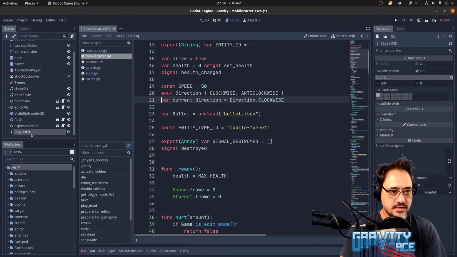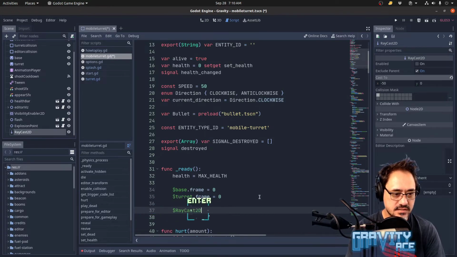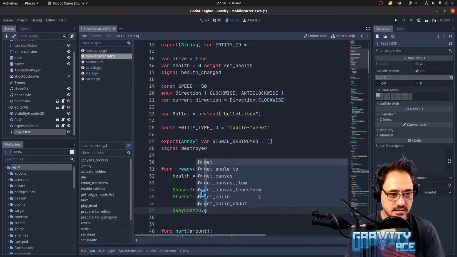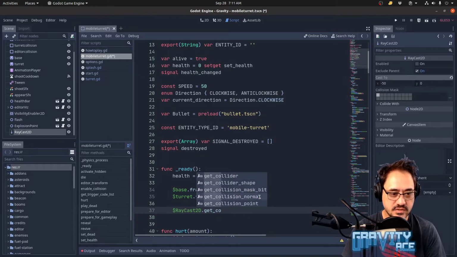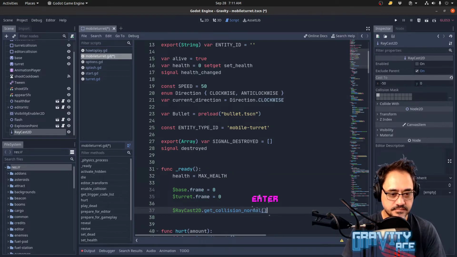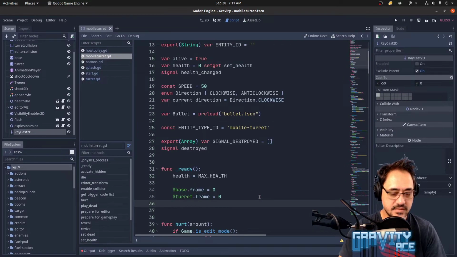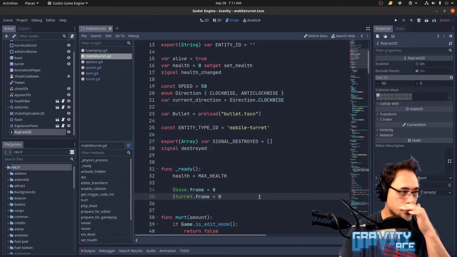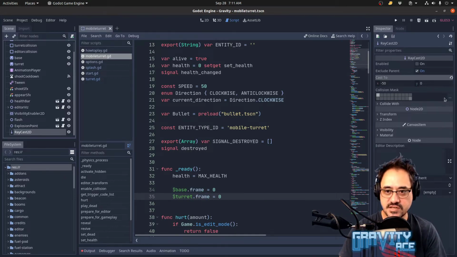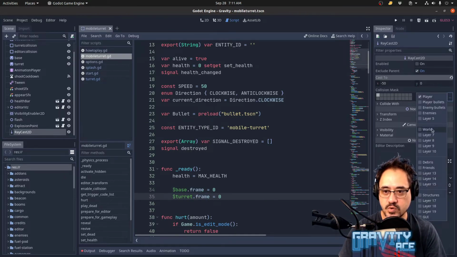And then I think I'm able to do something like raycast dot get collision normal. Yes, that's what I want. So the collision normal is going to be how I get him to stick to the wall, right? So this raycast needs to collide with the world and nothing else.